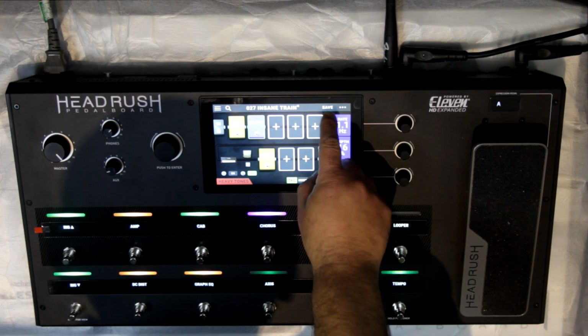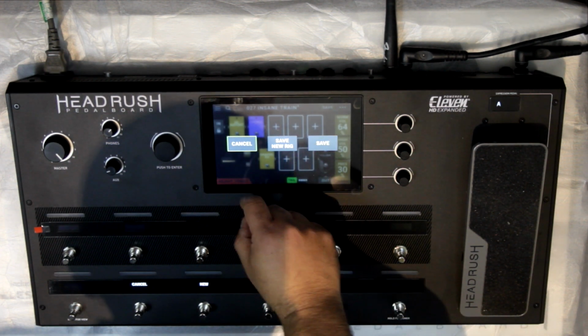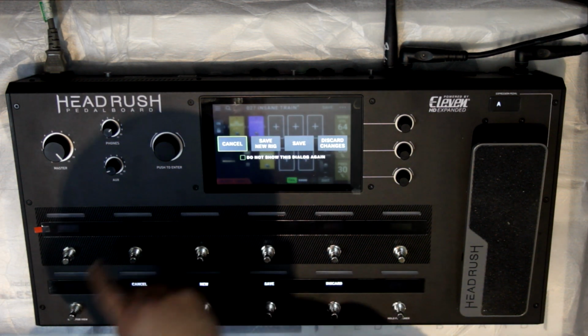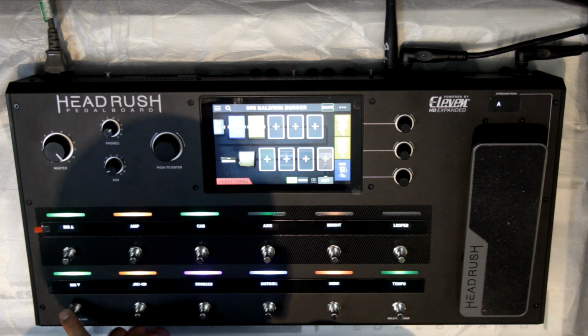And if you want, you can save that, save as a new rig or save it as the same rig. I'm going to cancel there and just move on to the next rig. I'm going to discard the changes. Let's come down to something.